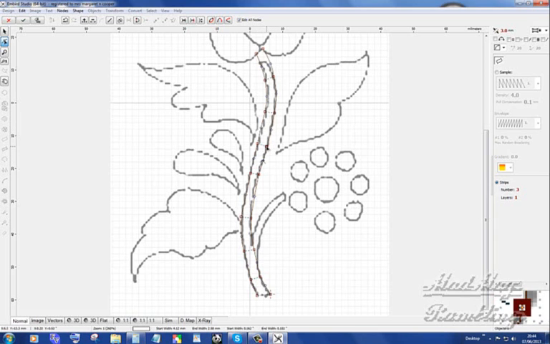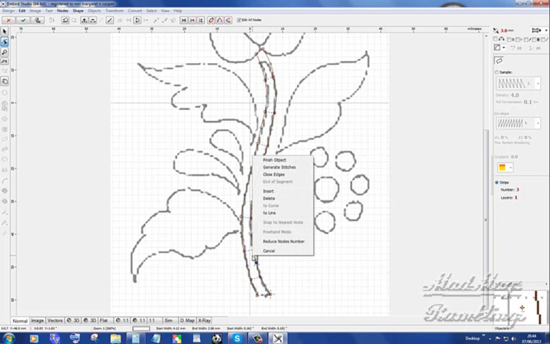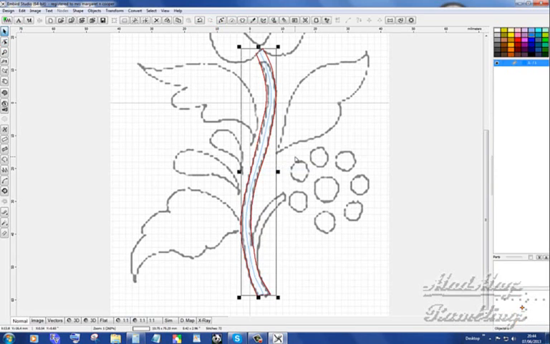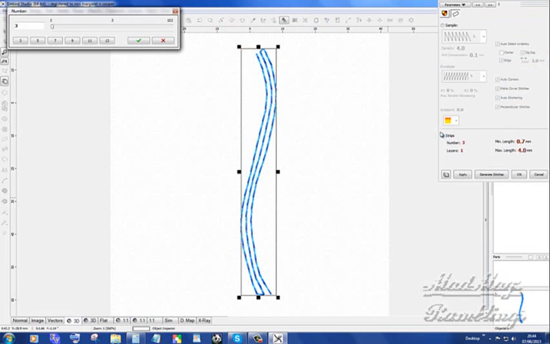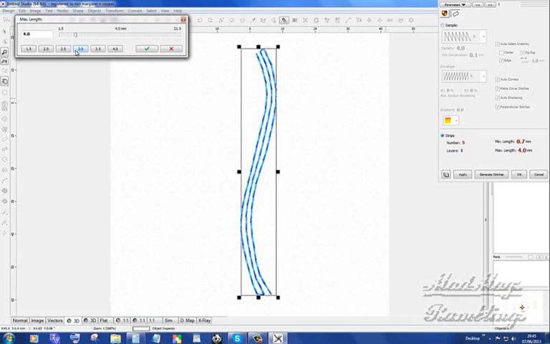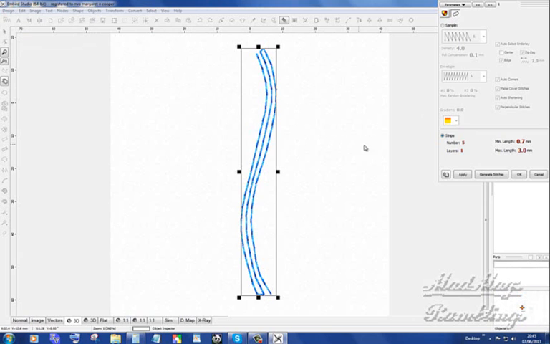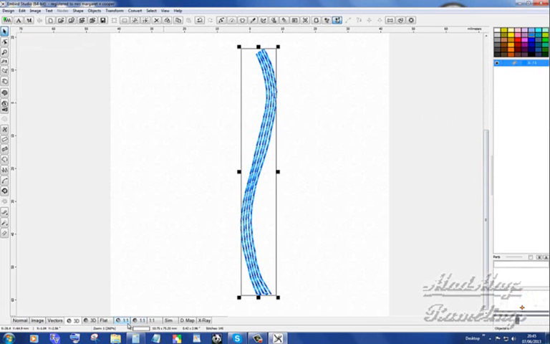And I like to generally tidy my nodes as I go along, and we all work differently. Right, now I'm going to tell it generate stitches. I'm going into 3D. I've got 1, 2, 3 rows. Then I'm going to go back into parameters and tell it up a little bit to 5, maximum length for the stitch. Okay, so I forgot to tell you, 3. I want it to follow along smoothly. Apply. Generate. And I want to show you that in 1:1.